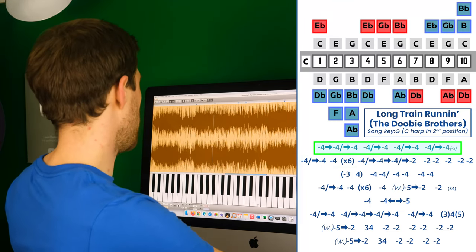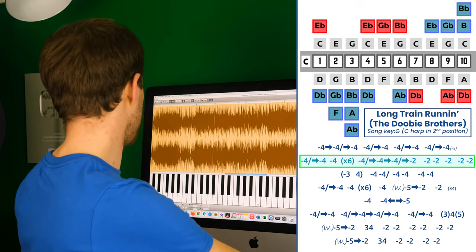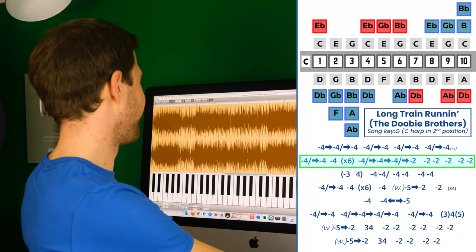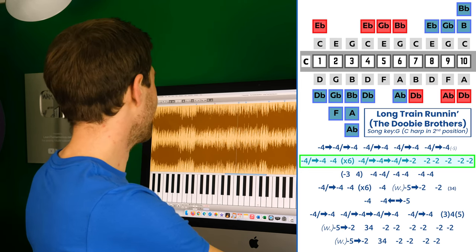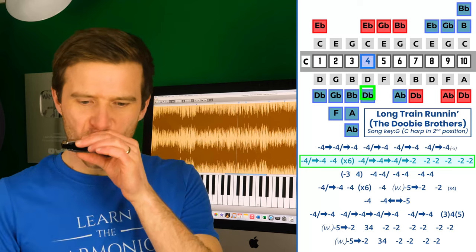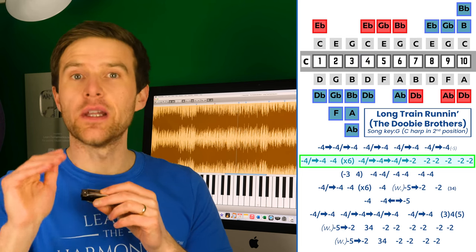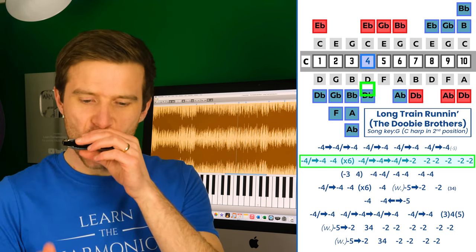So let's listen to the next line. Line B. Okay, so four draw. It's going to bend up from the bend on four to the natural note and then play that note again. And it does that six times.